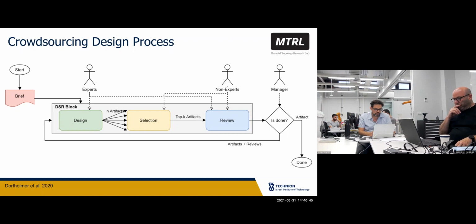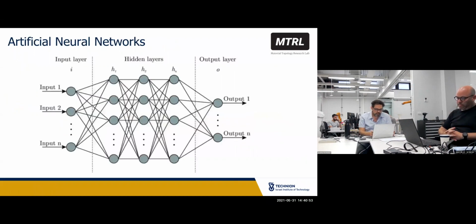For the current project, we will extend this model by integrating AI components into it. Today, we are fascinated by artificial neural networks that are capable of machine learning. A neural network is a computer system inspired by the biological neural network found in brains. They are made out of neurons, which are organized in layers, and the layers are connected.